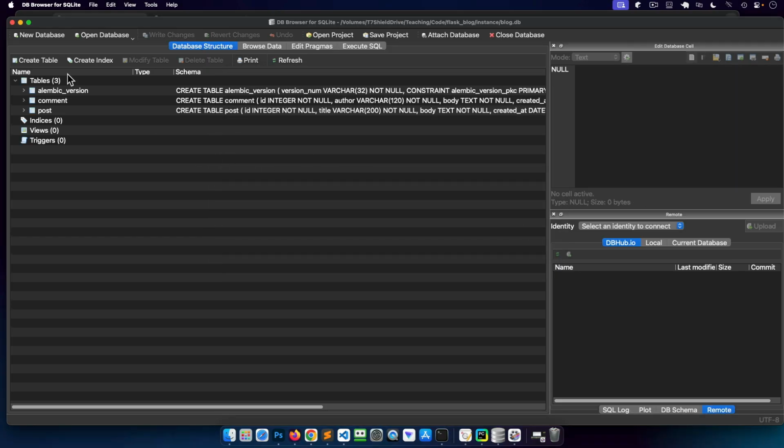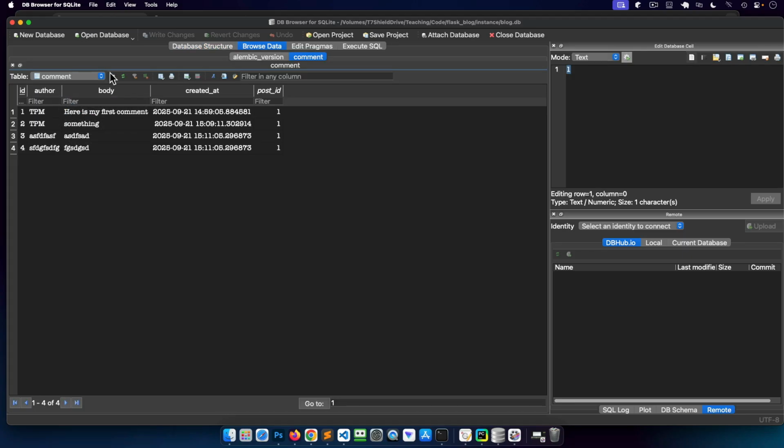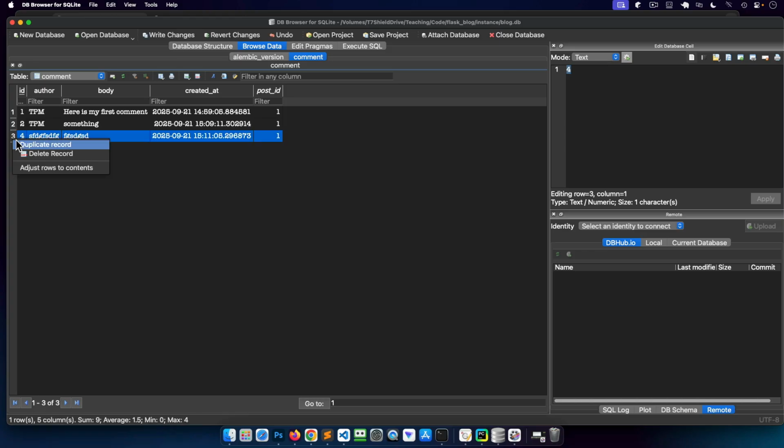So let me open that up, and let me check comments now. Browse table, and you can see all the comments there. And it says refresh the data selected, so maybe it's a bug, or maybe I'm just not the best at using it, but there have to be other ways of doing it, guys. But anyway, you can see that the comments are actually there. So far I can go ahead and delete the data that we don't want. But anyway, this is actually working. We're able to create comments.